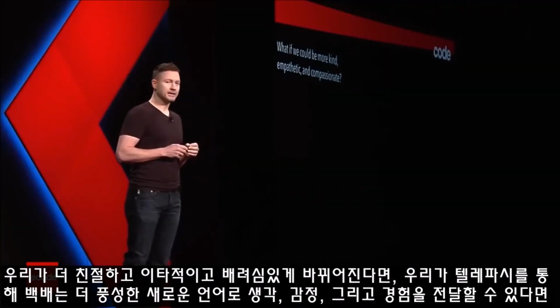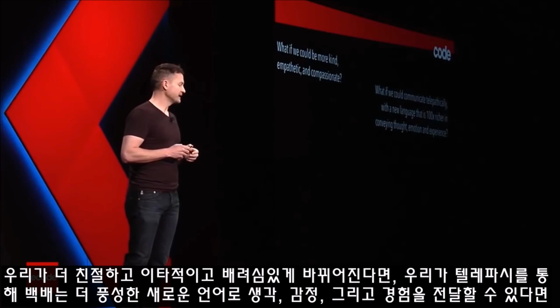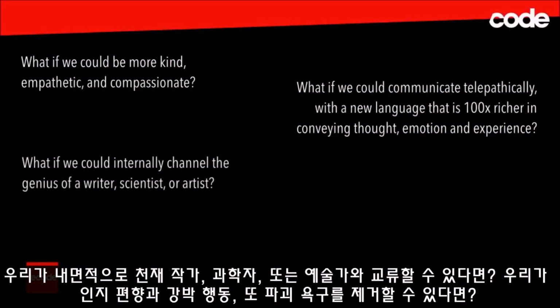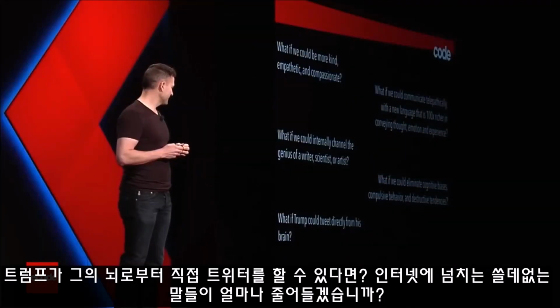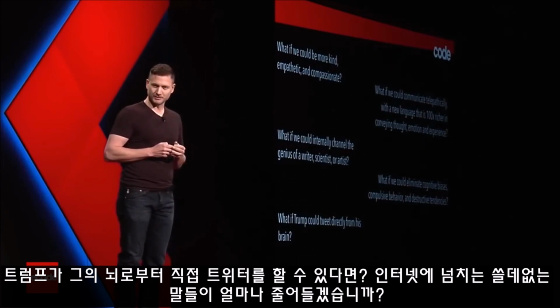What if we could be more kind, empathetic, and compassionate? What if we could communicate telepathically with a new language that is 100 times richer in conveying thought, emotion, and experience? What if we could internally channel the genius of a writer, scientist, or artist? What if we could eliminate cognitive biases, compulsive behavior, and destructive tendencies? What if Trump could tweet directly from his brain? Imagine the number of confifis we would have on the interwebs.